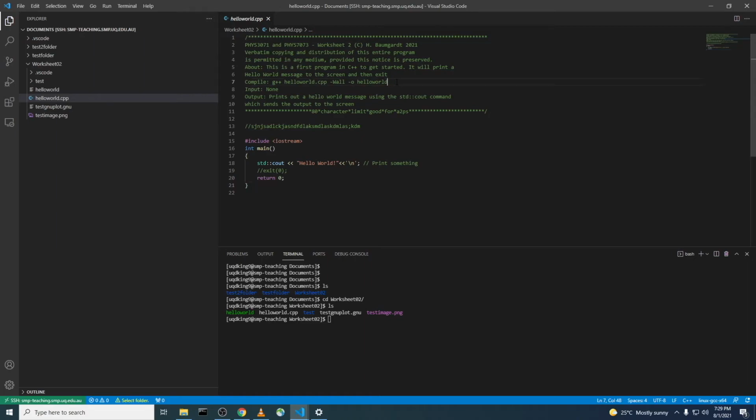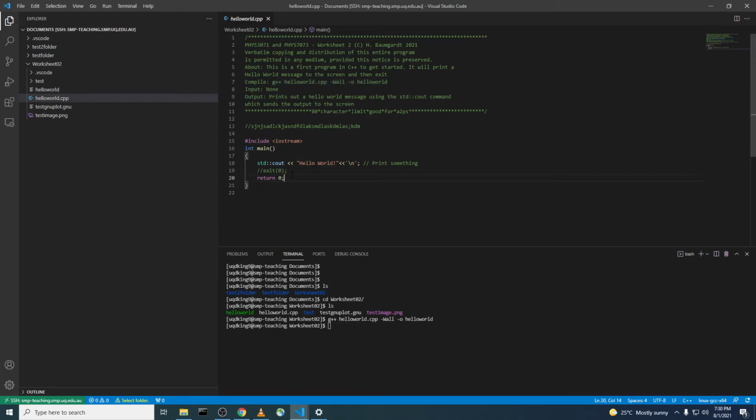So we come up here to the comments, and the compile line is actually in the comments. When you write all your code, you should put that compile line at the very top of your code, so that if you come back to it, you can see, okay, I need to run this line to compile it, and then I can actually run the program. So we'll copy that compile line into the terminal window and hit enter. If it's compiled successfully, no messages should really come up. If there were errors in the code, we would see them come up when we compile.